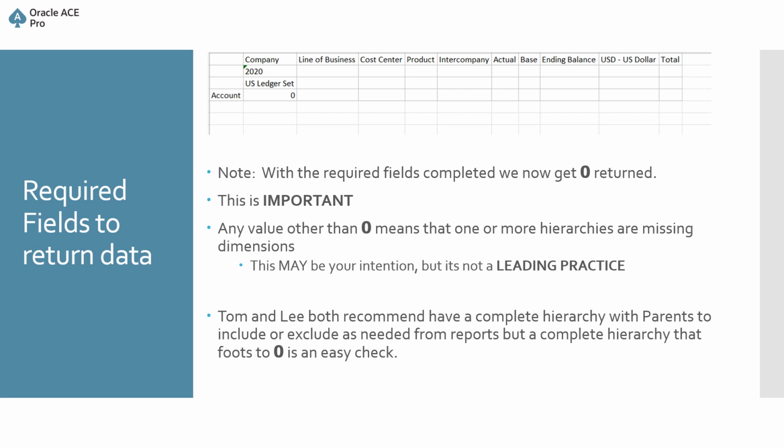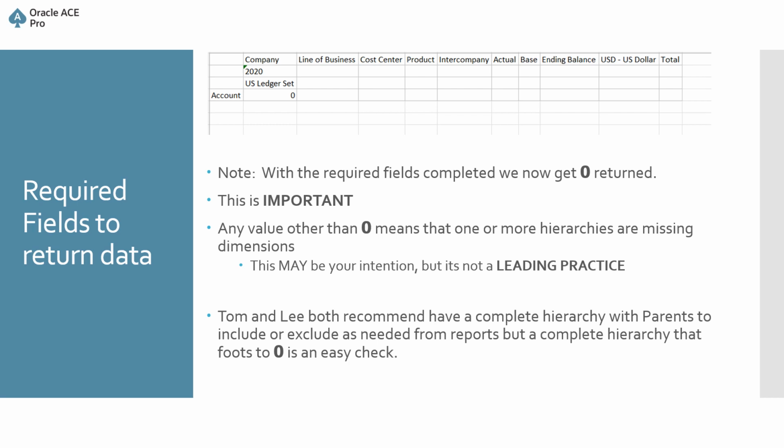I think that if you do that, there is no easy way to know if your hierarchy is complete. I always prefer to have a complete set of values in my hierarchy. So if I've got a couple different parents that are for analysis, I'll put the appropriate values in there. And with the values that I do not need, I will either have an additional parent called not needed or inactive or whatever it happens to be, or at the very least, I will add them as children underneath my top value so that they're at least included. If you do that, then if you have a 0, it means your hierarchy is complete and your trial balance foots to 0.